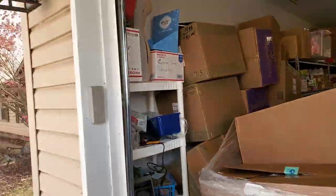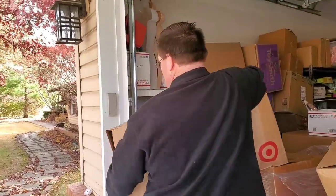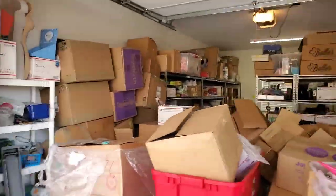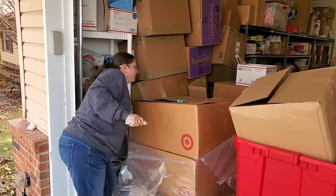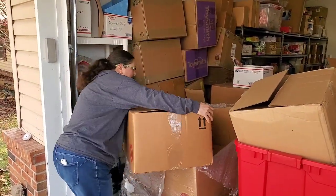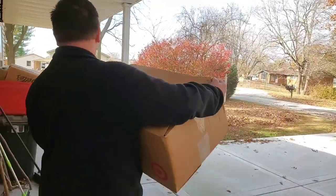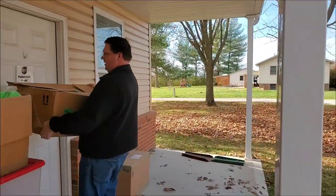Can't get this one open. Paul's gonna grab this one, and the entire box decides it wants to fall apart. All right, let's get the last one. We're gonna unbox all these on this video, so check them out. We're getting three boxes. Let's bring them inside. Paul's gonna carry each box inside, and voila, here they are.